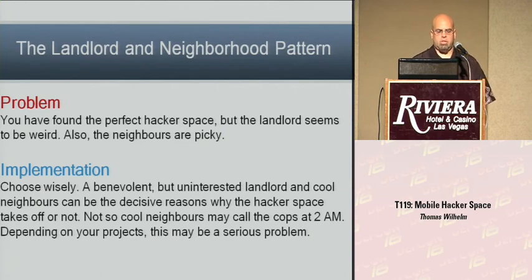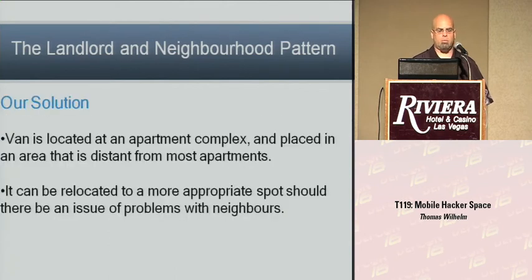So our solution is that the van is located at the apartment complex. The area that we park it in is distant from most other areas. There's a little area with a gazebo and park area kind of stuff, and you can do the same kind of thing anywhere you needed to. If you were in a more congested area, you might even think about putting it on the street. It can quickly be moved if there is a problem. If neighbors start complaining, I'm just going to move it down to another block. It's no big deal.